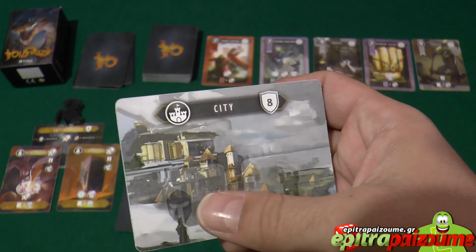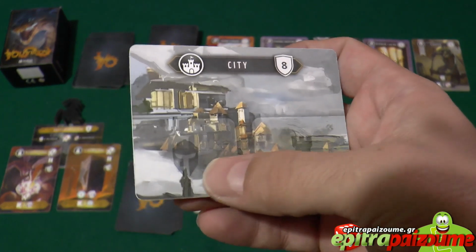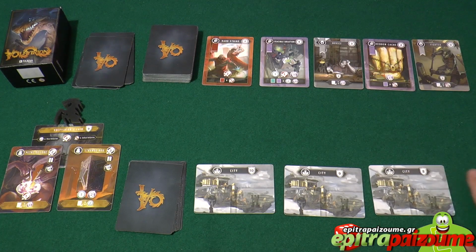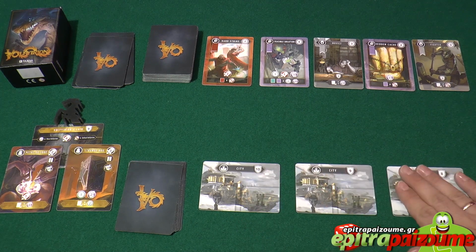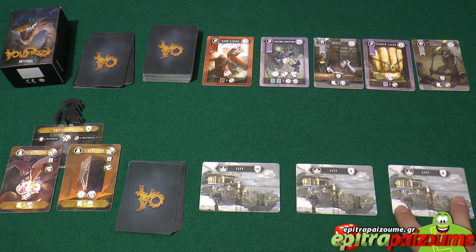As you can see, its city card is identical. They have 2 slots, like Volfyrion's lair. The cities also have 2 slots, 1 slot for 1 troop card and 1 slot for 1 building card. So in front of his playing area, the player gets these 3 cards, and he spreads them so he can have space to position cards on these slots.